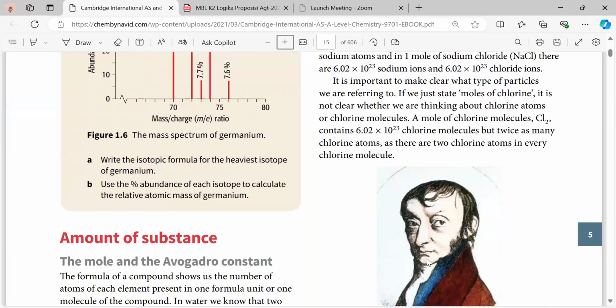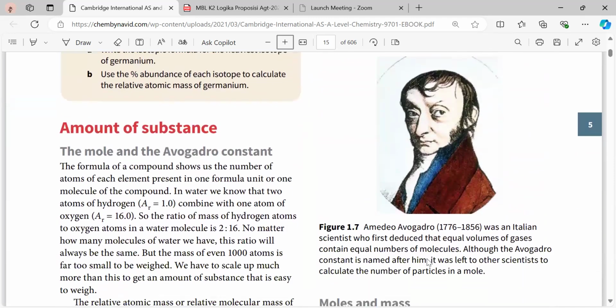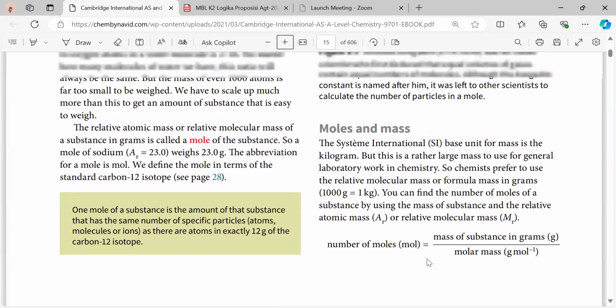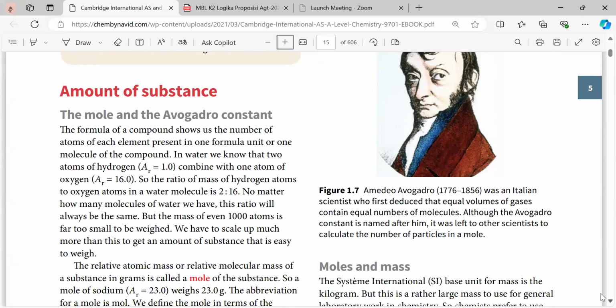So this is a question, we can skip that for now. Okay, so onto the next subtopic. This is basically all the things that you already needed to know about the basics of moles and their equations. So I'm not going to really delve deeper into any kind of topic.